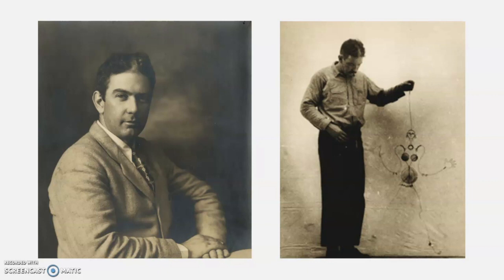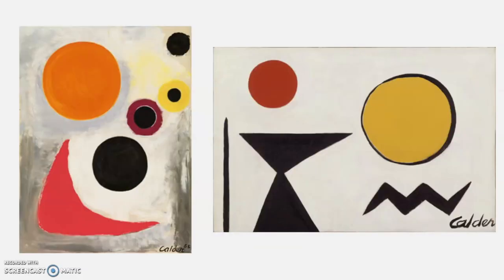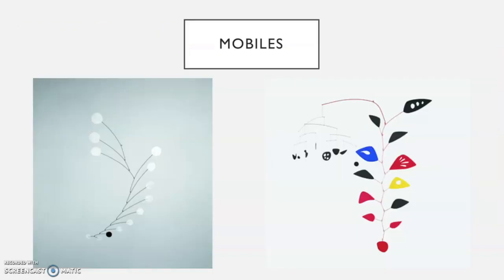Eventually, though, he did commit to art and decided to move to New York, where he dabbled a little bit with abstract painting, such as the paintings you see here. He then decided, though, that he much preferred sculpture to painting. And in 1931, he began creating kinetic sculptures. That means that the sculptures would move. Other artists called these mobiles, which in French means motion.